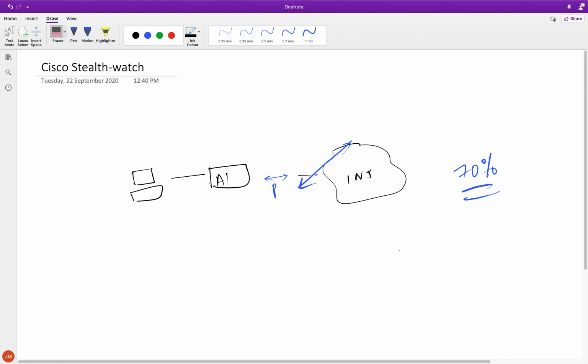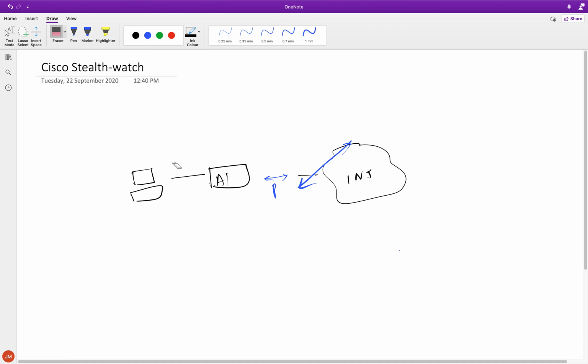Now, the other important thing I want to call out here is that security is very multifaceted, which means there is no one single approach which is correct or wrong. I wouldn't say just having Stealthwatch in your system is sufficient. No, you would still need a firewall, probably an ASA or a Firepower, and you would need an IPS. You would need Umbrella. So security is a layered approach, and you really need multiple layers of defense against the threats outside on the internet. So where does your Stealthwatch actually come in?